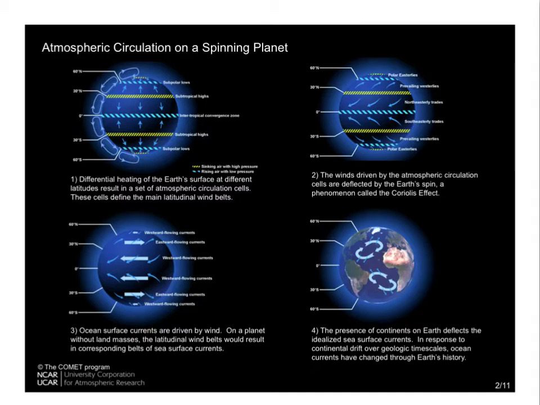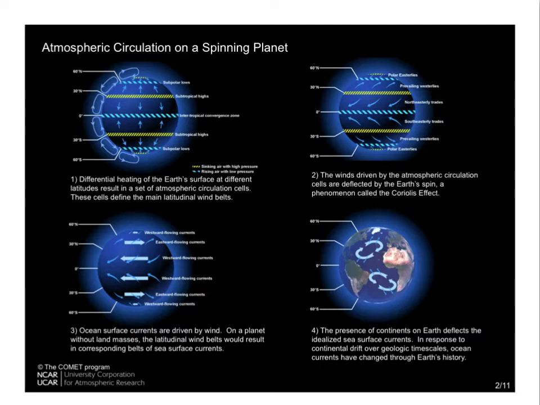In between the equatorial circulation cell and the polar circulation cell, a mid-latitude circulation cell forms. That's this right here. At these latitudes, surface winds are expected to blow from low to high latitudes. The presence of 3 latitudinal wind belts in each hemisphere reflects the size of the Earth and the amount of energy reaching it from the sun.